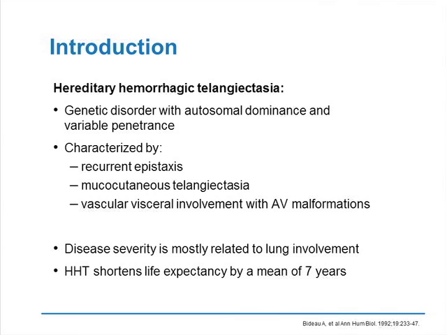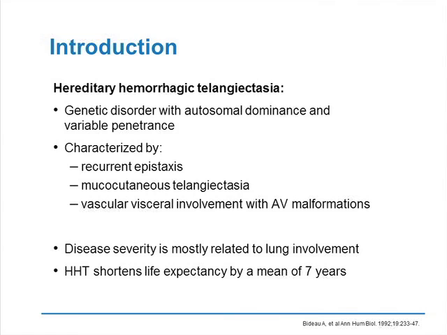And hence you tend to see recurrent epistaxis because of the telangiectasias in the nose. They can get smaller telangiectasias on the skin and the mucosal surfaces, especially the mouth and the lips, etc. And obviously, internal organ manifestations tend to be with the larger ones, especially AV malformations. Mainly the two or three organs we worry about are the lungs, the brain, and maybe to a certain extent the liver as well.